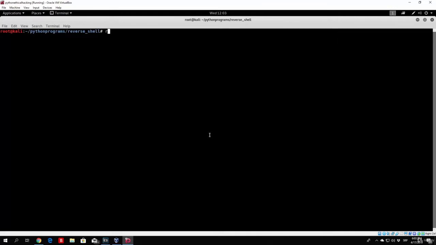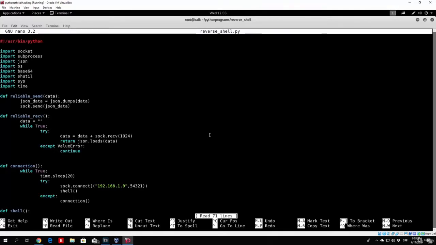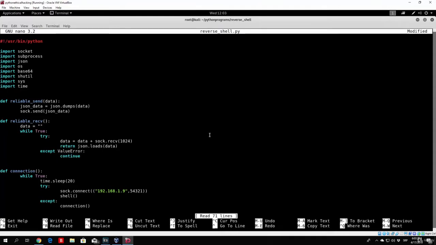Let me just delete once again everything unnecessary. And nano my reverse shell.py. And right here, in order to do that, what I need to import is the actual requests library. So import requests. What this library allows me to do is actually navigate through the actual website and get a certain URL and get its content so I can write it back to a file. So that is basically what we are going to do.